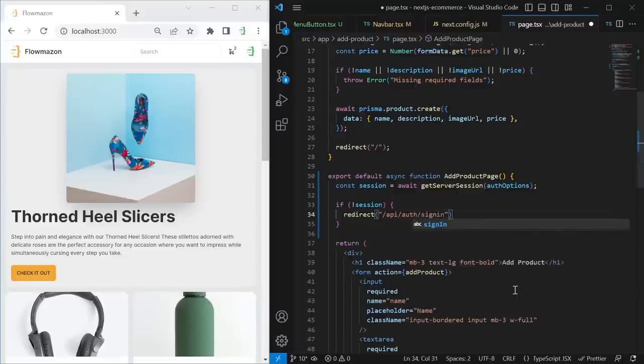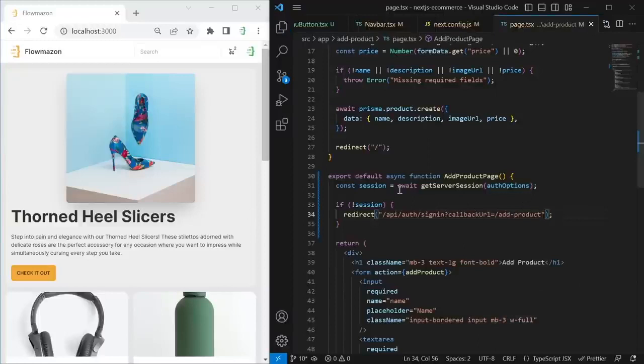/auth/signin. And as I explained earlier, by default, when we use the URL instead of the signIn function, this doesn't redirect us to the page where we were previously at. It redirects us to the front page instead. But we can configure this manually by adding the callbackUrl param, so question mark, callbackUrl in camel case spelling like this. And then we want to redirect to /add-product so that we get back to this add product page.